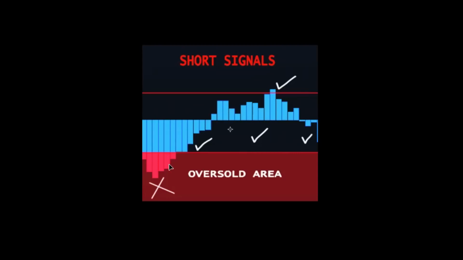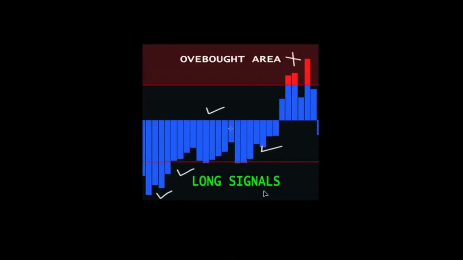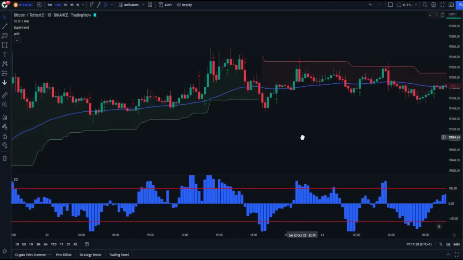But when these bars cross the lower line and are in the oversold area, the confirmation will be invalidated and the sell signal will be fake. As for the long signals, all the signals you see here are good confirmation signals, but when they cross the upper red line, they become false signals. And this is because the market has entered the overbought area. Now let's go back to the chart and see the long positions and other signals.